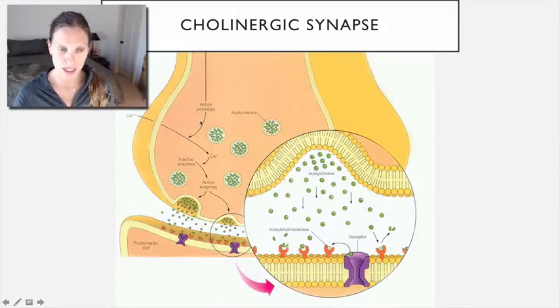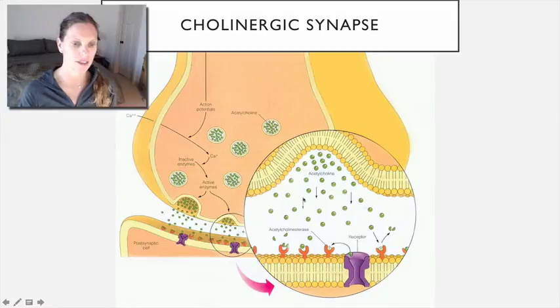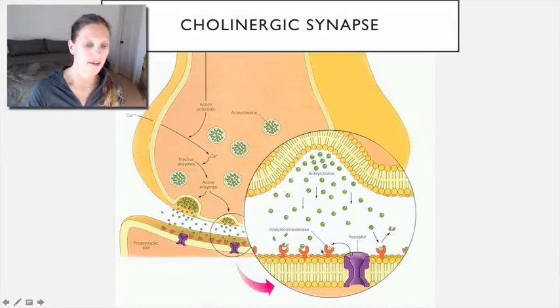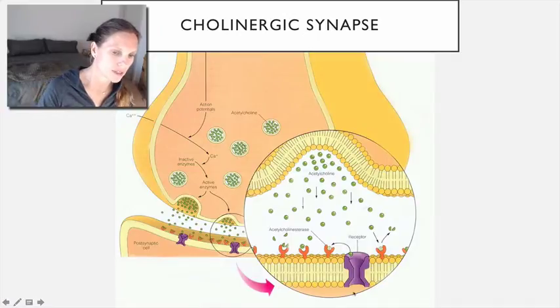Arrival of the action potential, the same kind of action potential, it's just an electrical signal, right? It gets down here. When it gets to the terminal portion of the axon, that triggers the opening of calcium channels. Calcium comes in, causing the vesicles to move down, fuse with this membrane, and spit the acetylcholine out. This is nice, we got it all blown up here. Spit acetylcholine out, and then we have these receptors for acetylcholine right here.